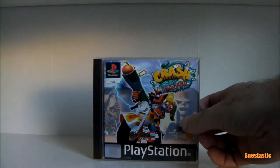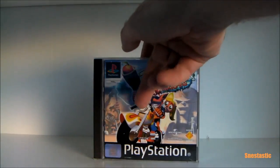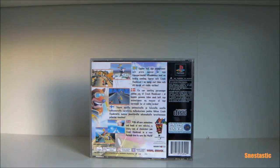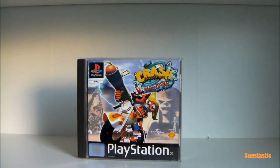Next I've got an absolute must-have — Crash Bandicoot 3: Warped, my favorite Crash Bandicoot game. One and two are really solid and still hold up exceptionally well, but number three was the absolute pinnacle of the series. The graphics were even better, the levels were really fun — you've got vehicles, riding on the backs of animals. Just a spectacular title. The original PS1 trilogy are without doubt the best Crash Bandicoot games ever made. I was never a fan of the PS2 and Xbox ones — they weren't made by Naughty Dog, which is probably why.